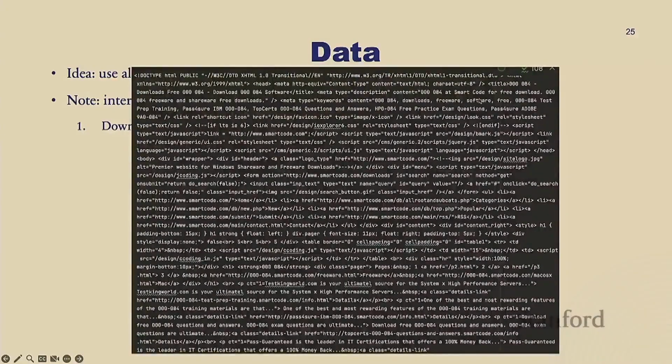Once you have this, this is a random web page, literally random from Common Crawl. What you see is that it really doesn't look like the type of thing you would usually see, but actually, this is an HTML page. It's hard to see, but if you look through, you will see some content. For example, here, Test King World is your ultimate source for the System X high performance server, and then you have 3 dots, so the sentence is not even finished. That's how random internet looks. So of course, it's not that useful if you just train a large language model to generate things like this.